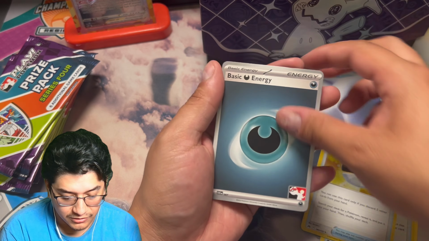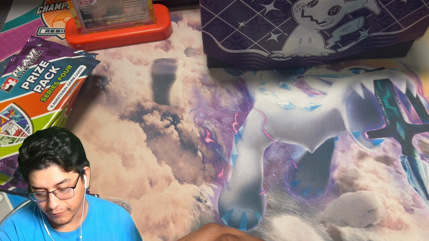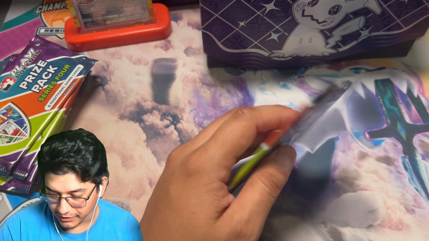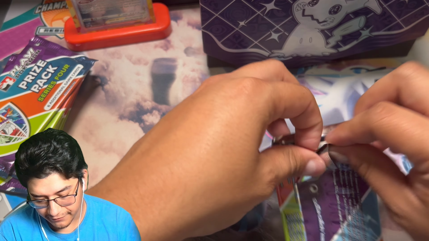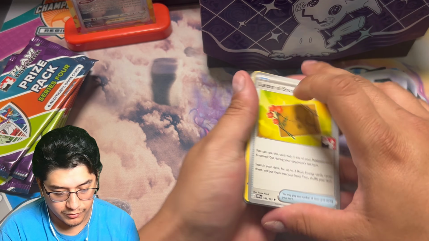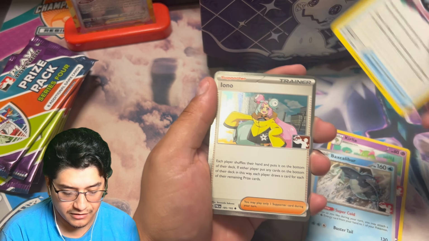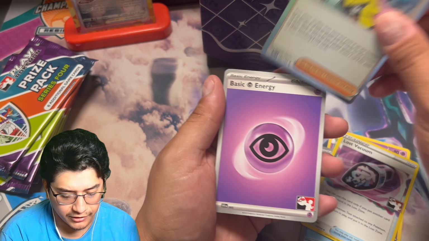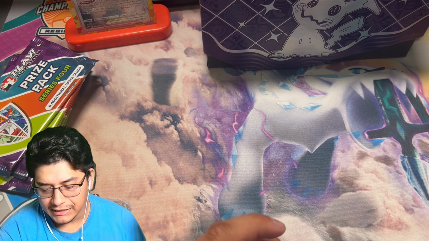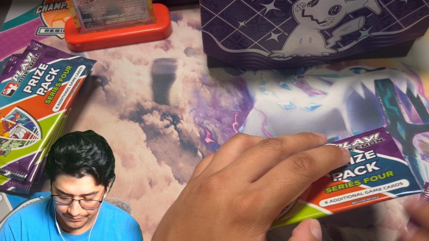Ultra Ball, Dark Energy, Code Card. We are coming down to the halfway mark, dude. There's just no way. I feel like we are gonna be able to pull what we need, right? We're actually getting full play sets of cards. I think we just got our play set of Iono, so I think we're good right here. Code Card. I'm just speed running these, just because I don't want to hold your guys' time.